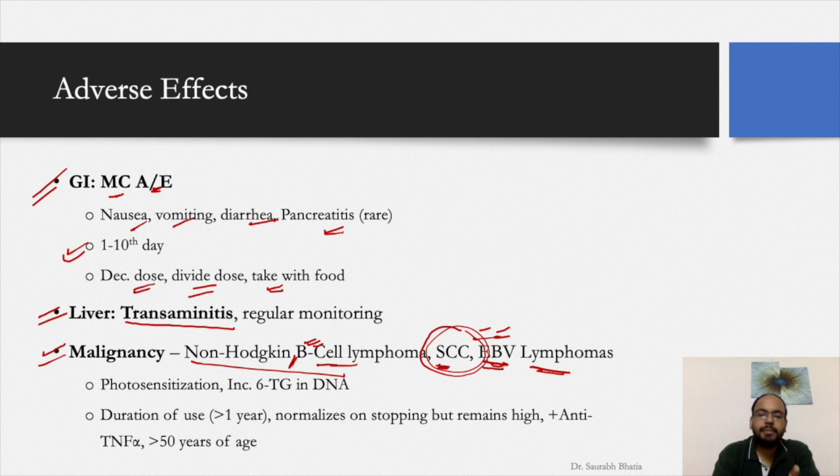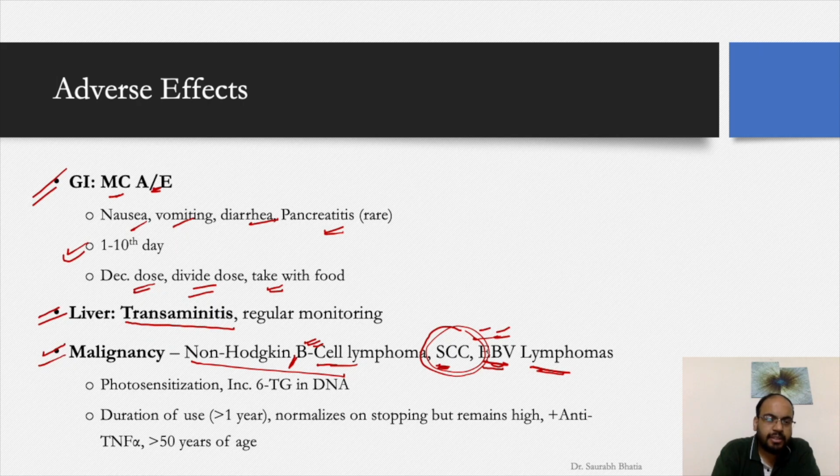But that doesn't mean that you may not see these kinds of lymphomas or non-melanoma skin cancers in skin patients. It is always better to have a lookout and perform a full body examination during regular follow-up visits, maybe 3 monthly examinations, to look for suspicious lesions which might be initial stages of SCC.